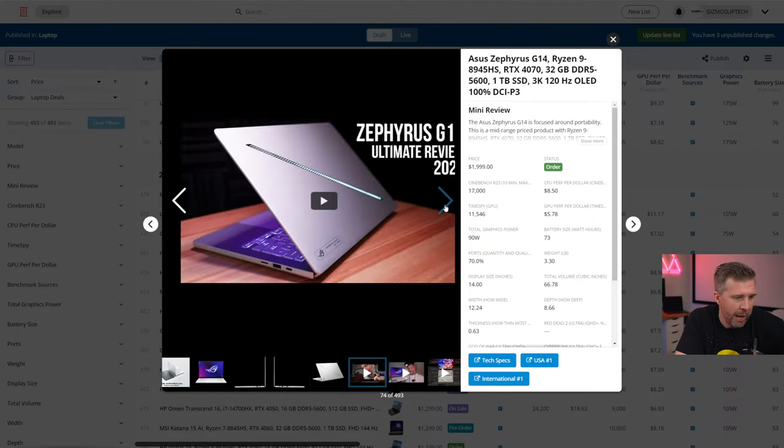But if you're going for the most advanced features, that's where going for a 2024 model with an OLED display has some advantages. Overall, I would say that if you want the most performance, obviously go for the 2023 4080 or 4090 version of the Zephyrus G14, as that is going to provide the most performance by a large margin. So let me show you that.